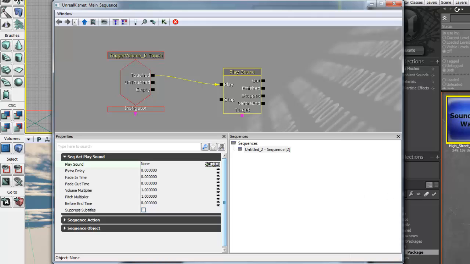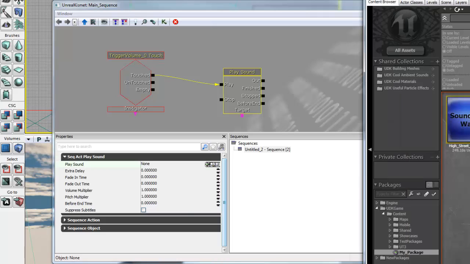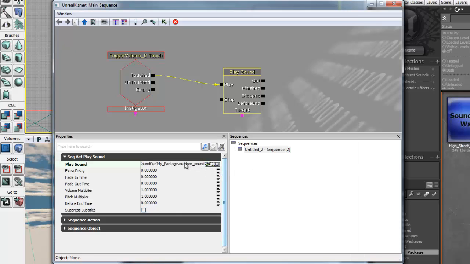So we have a container that actually holds a little bit of information. This sound cue holds the connection to the actual sound node wave. Now, if I click on the sound cue and come back to my sequence play sound, you'll see I have this little green arrow still right here. And now when I click this arrow, it actually adds my sound cue into this play sequence.